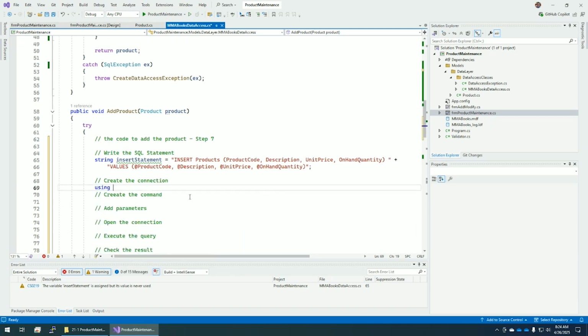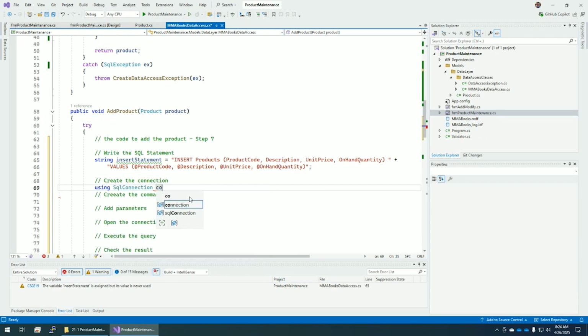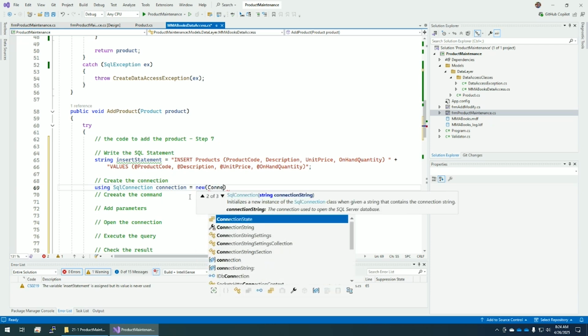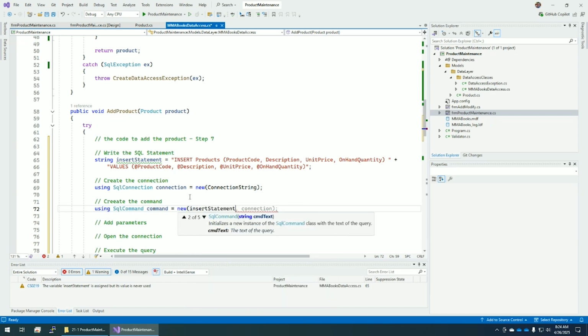I'm going to say using SqlConnection equals new connection string. Using SqlCommand is new insertStatement, connection.